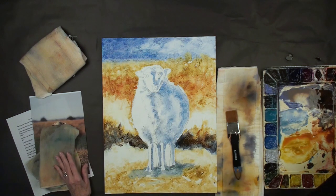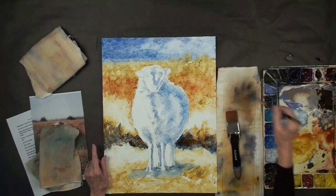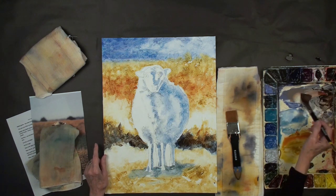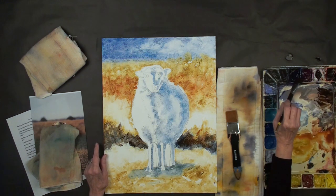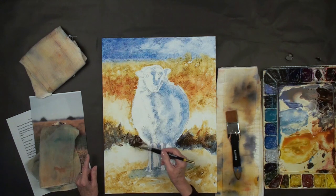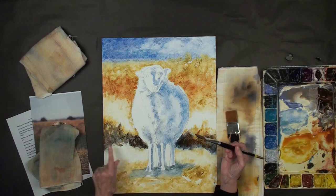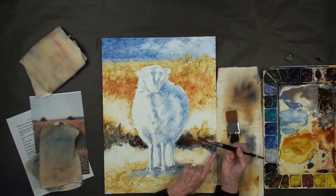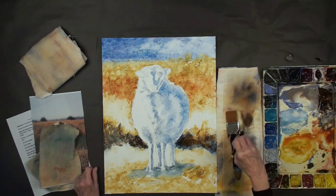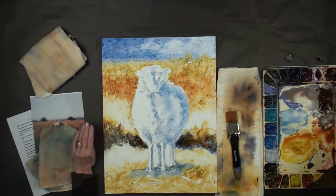That's kind of nice. Need to get a little darker here because this and this don't really match very well. Got quite a puddle going over here. Get a little dark right there. But I don't want to have this exactly the same color as this. We're going to add a little on the lamb. Or I guess he's a grown-up. He's probably not a lamb anymore. Okay.